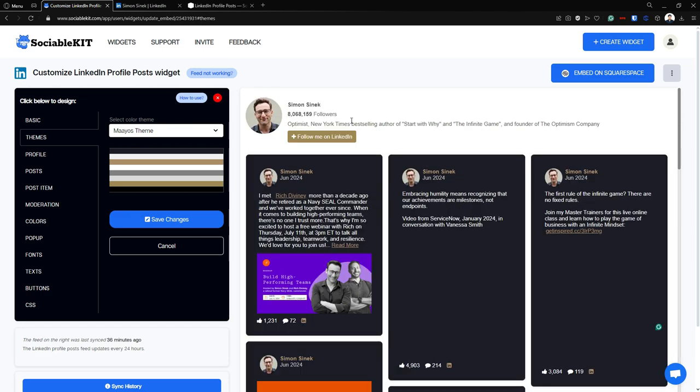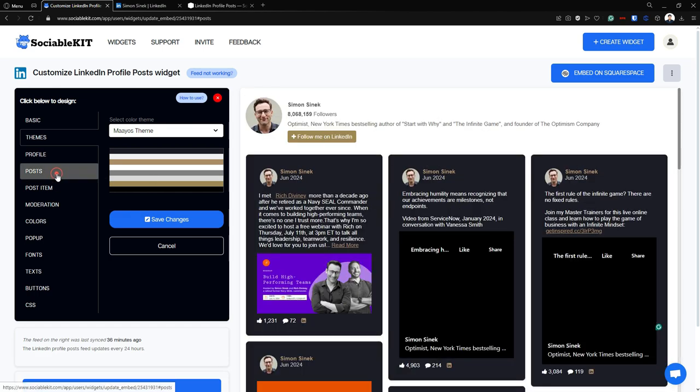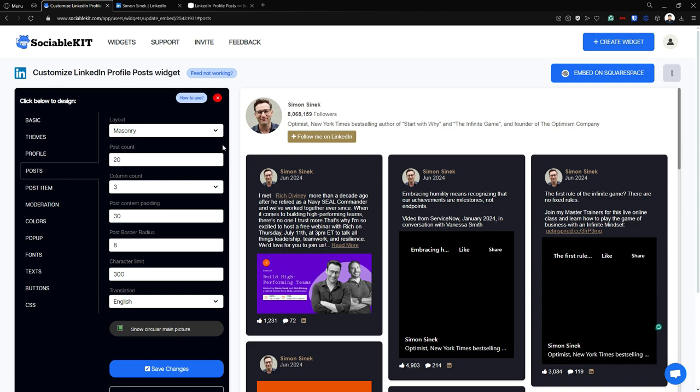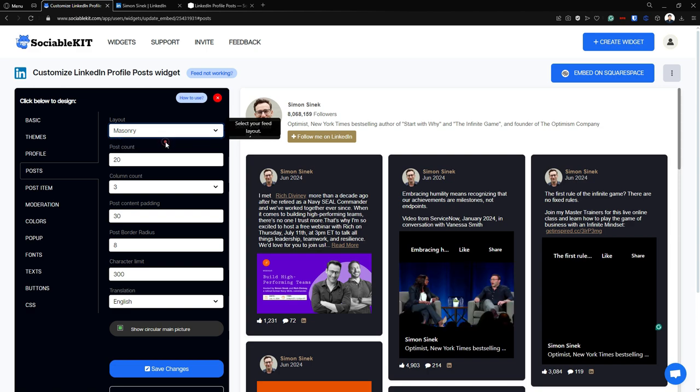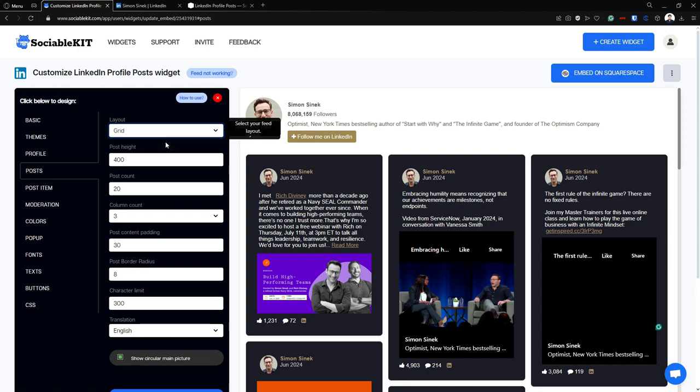There it is. Now moving on into the post tab. In here, we can change the layout of our feed, the post count, the column count, and so on. So in the layout tab, we can change it into grid, masonry, or carousel, and we are going to change it into grid because I like it, it's professional and looks organized.